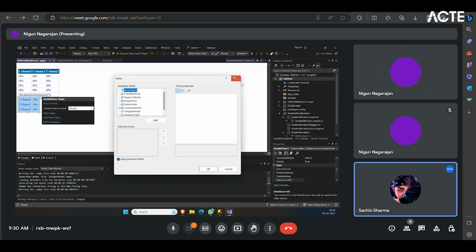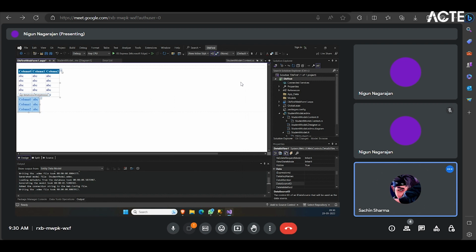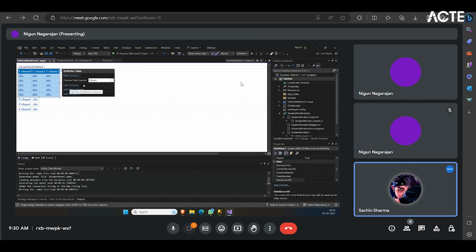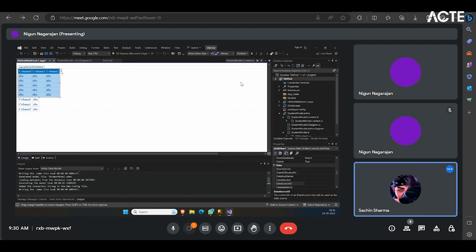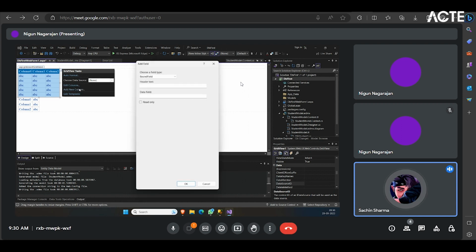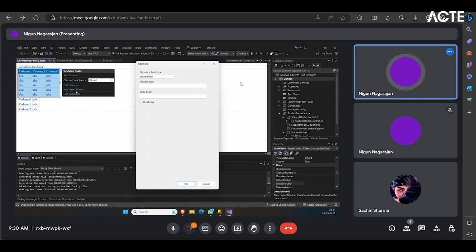go to grid view. Okay, edit columns. Okay, get back. Add new column. Here you can add a new column. It is currently read only. You can add new columns here, like you can directly access it from here. Let's say your data source has 4 columns and your grid view is only showing 3. So you can add another column here to show, according to your requirements. Close this.